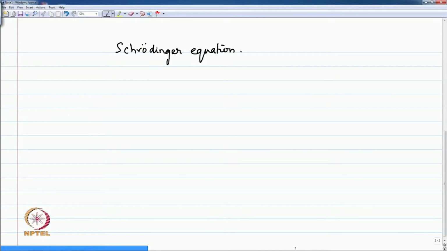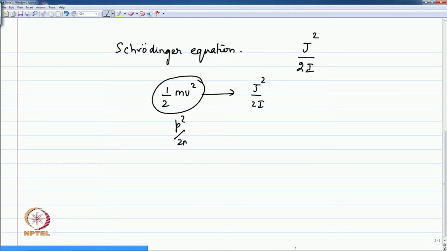For studying the motion about a point. You remember the kinetic energy is, of course, in classical terms for a particle, the angular momentum square divided by 2I, or if you use the standard kinetic energy form, half m v square, you remember that transfers to j square by 2I, because this goes to p square by 2m, and you know that I is m r square. And also with the angular momentum j being given in terms of the angular velocity as I omega, it's very easy to see that j square by 2I is equivalent to p square by 2m.